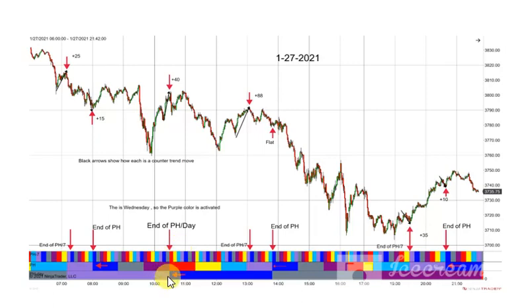And then the other important signal in the morning is the end of the pH day segment, which is the bottom ribbon marked by the red arrow here. And that was a significant high, and there was a double top and a good move down off of that. Then with the 2 afternoon indications, we had a short and a potential long. The only one that didn't really go anywhere was the last one. The first 4 were all really good.